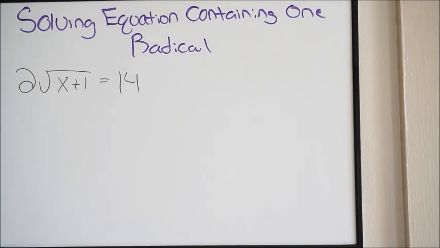So again, when you solve an equation, the goal is to isolate the variable, and that's what we're going to do here, all right? So don't be confused by the radical. All right, so using our properties of radicals, we're going to go ahead and solve this. So the first thing we want to do is try to isolate the radical.